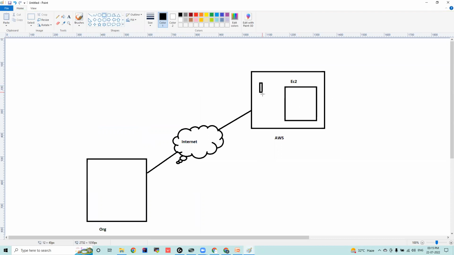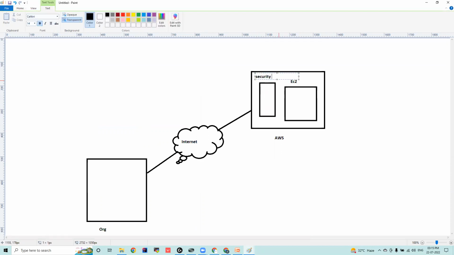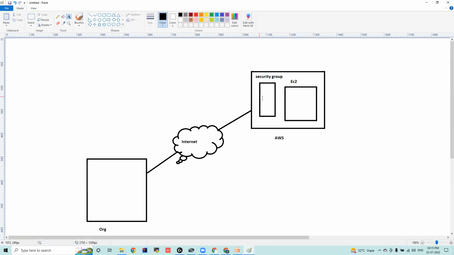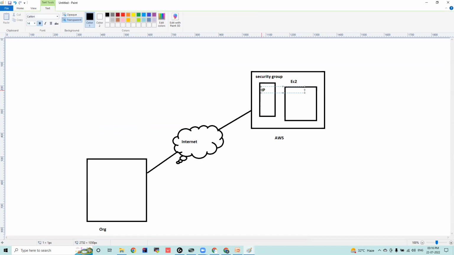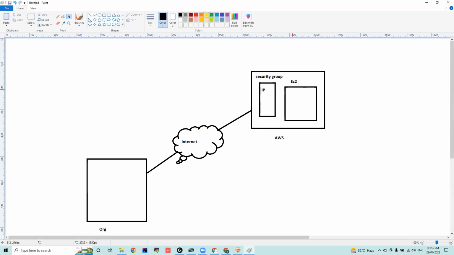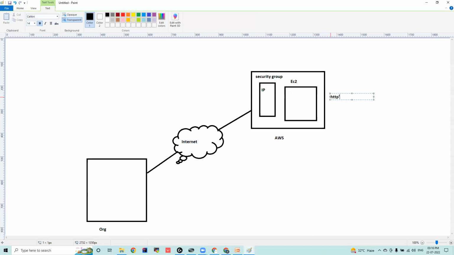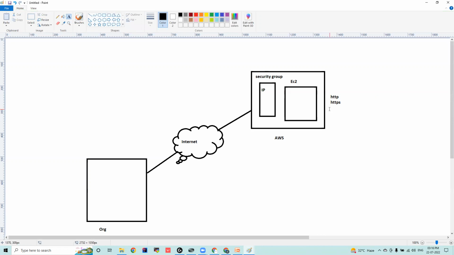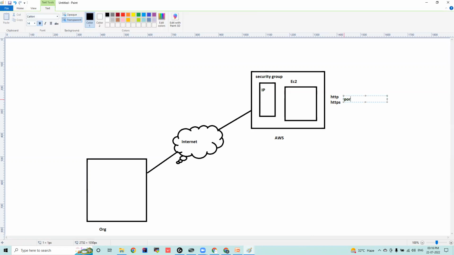Okay, we have an additional service called the security group, which will be outside of your EC2, and here we are blocking all the IPs. Ports are nothing but, see, in case you are doing web hosting, definitely you need services called HTTP and HTTPS. HTTP is normal and HTTPS is secured. So these services are called ports. They will have some numbers: for HTTP, the default number is 80 and for HTTPS, 443.